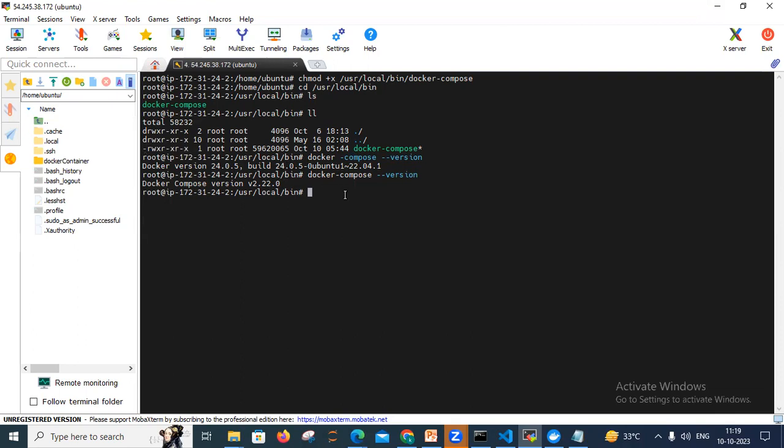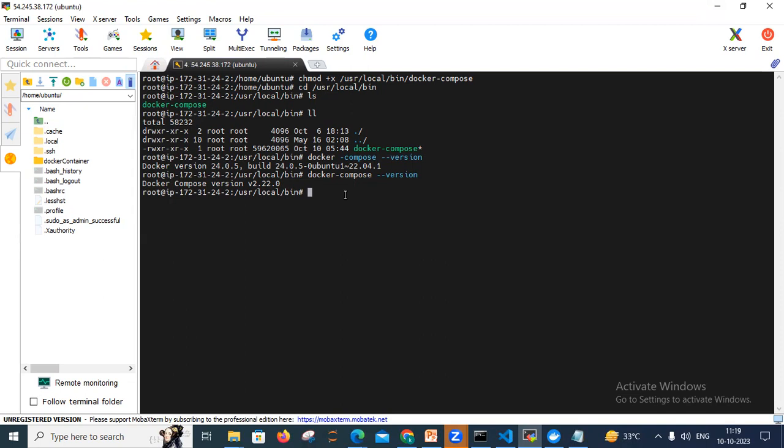I hope you can understand the Docker Compose concept and how we can initialize Docker Compose in a new system. Anywhere you can run these three commands. First download the binaries, all the required things, then provide the execute permission, and then check the Docker Compose version.